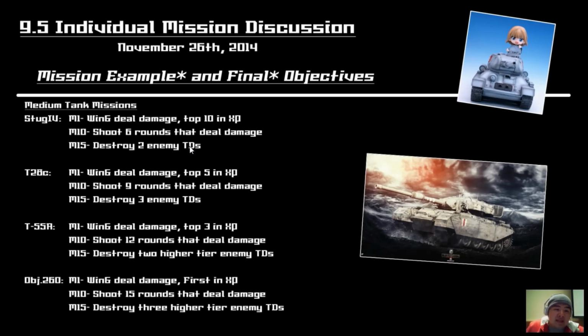Alright, pretty easy. And for the last mission, in the medium tank category, you have to destroy 2 enemy tank destroyers. Pretty easy. But remember, you have to do 4 categories out of 5 in order to get the Stug IV. So this is only medium tank. This is only one category. You have to do the one for the light tank, the one for the heavy tank, the one for the tank destroyer or the artillery, and complete 4 out of the 5 classes, you get a Stug IV. So yeah, that's 60 missions for one tank. That's still pretty goddamn a lot.